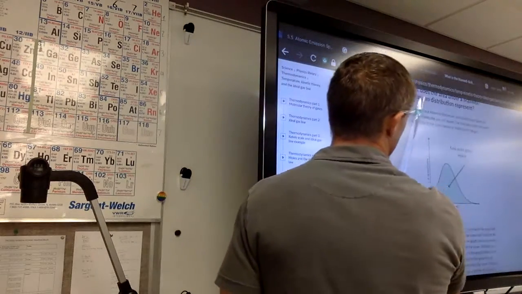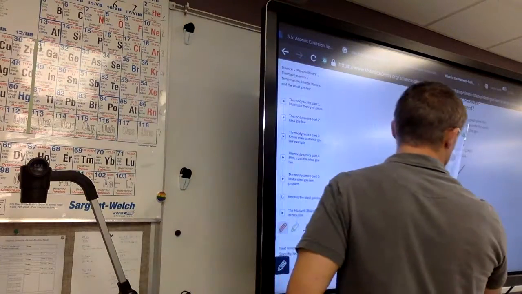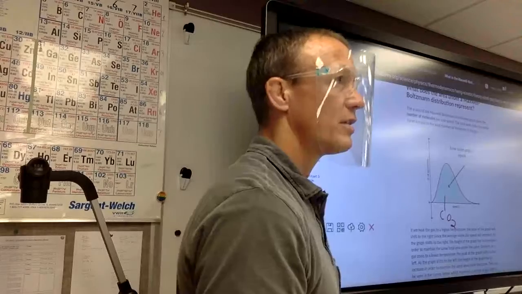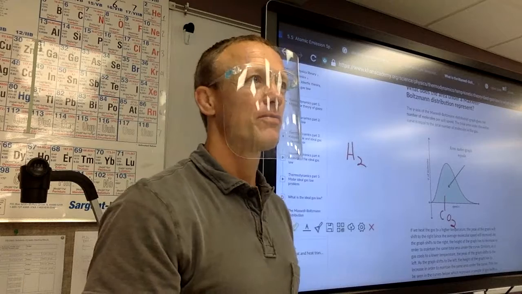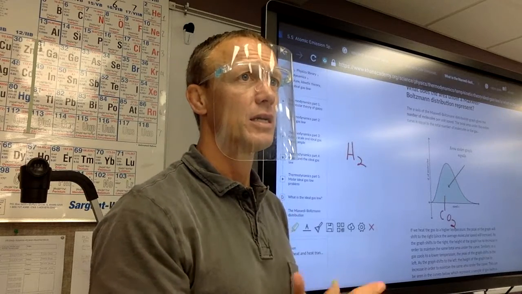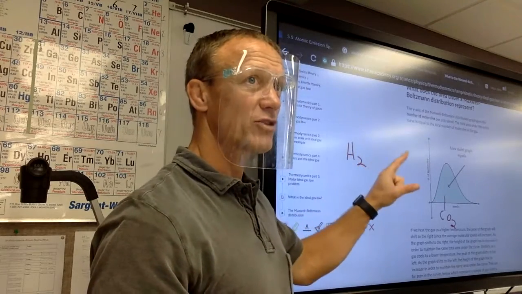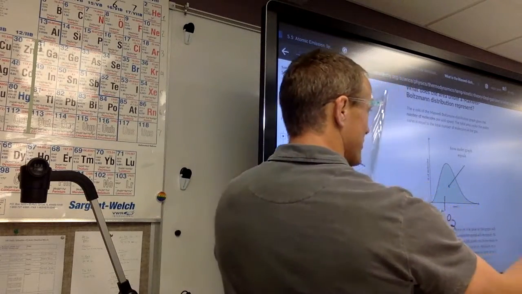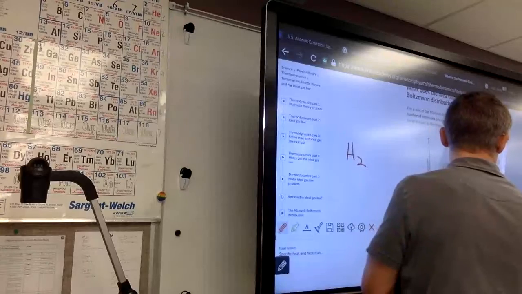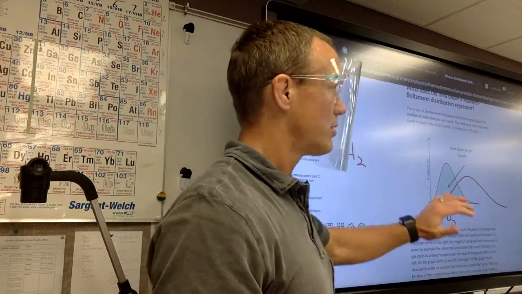What if I go back up here? What if this was carbon dioxide? This gas is carbon dioxide at like 25 degrees Celsius. And I want you to draw a graph of hydrogen at 25 degrees Celsius. So same temperature. Would they be the same speed? Why not? Hydrogen's smaller, so it means it's faster or slower? Faster. So the graph needs to be farther to the right. So again, it'd be some kind of curve out like that. Same area underneath the curve, same number of particles. Okay, but further to the right.